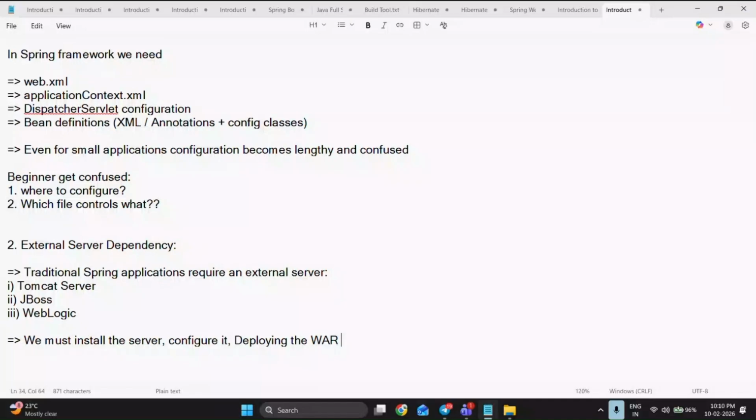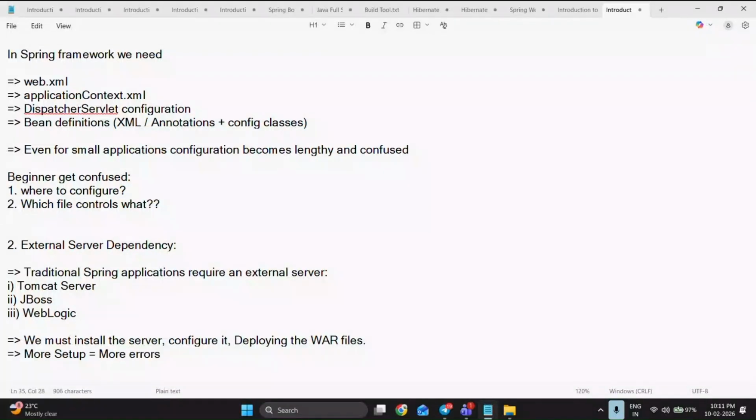So in order to avoid all these things, we have the concept of Spring Boot. In the upcoming session, we are going to discuss Spring Boot also. If you are doing more setup for your project, you may miss any one step. If you miss any step, more setup equals more errors. It may lead to more errors. Why does it lead to more errors? Let me tell you a simple point.